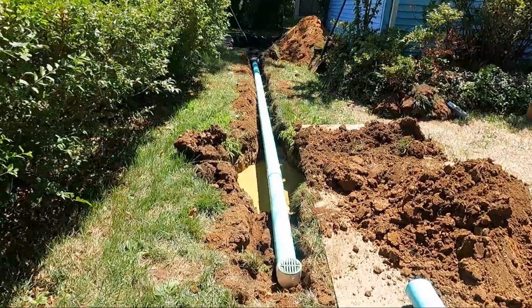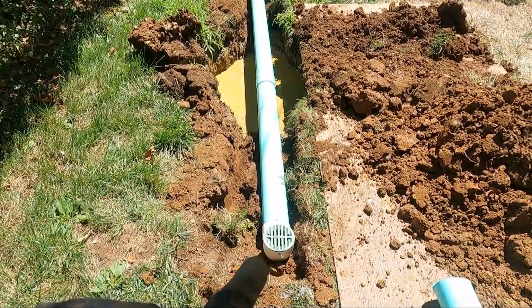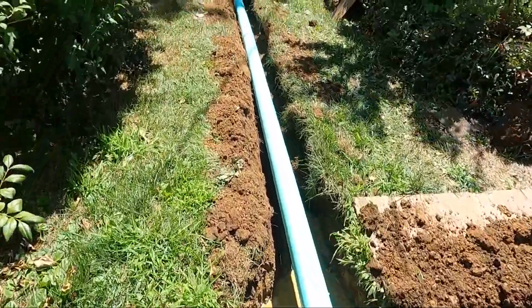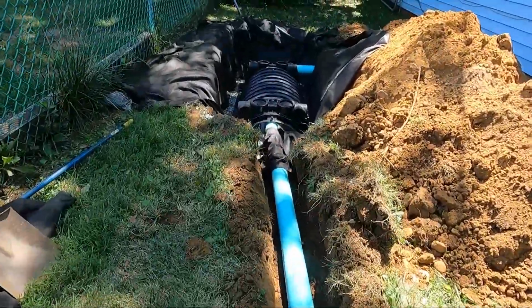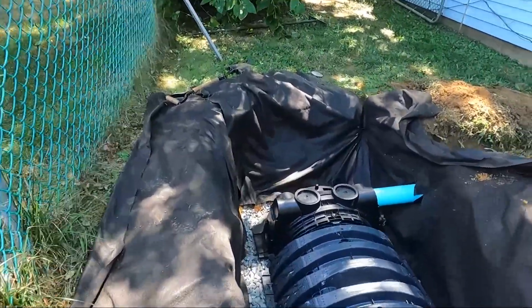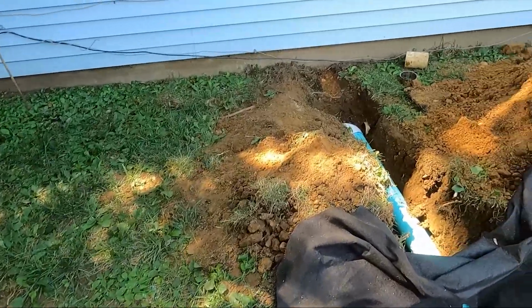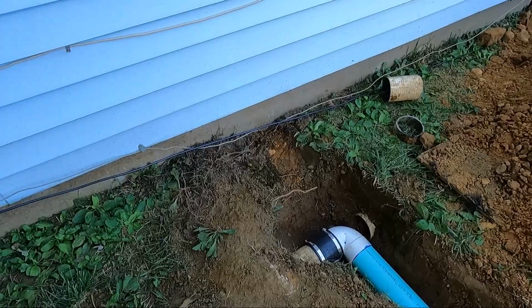Little update before we start closing everything up. This is the overflow. And there's the infiltrator. That will be filled with rock, covered up. And there's the pipe that goes to the back from the backyard.